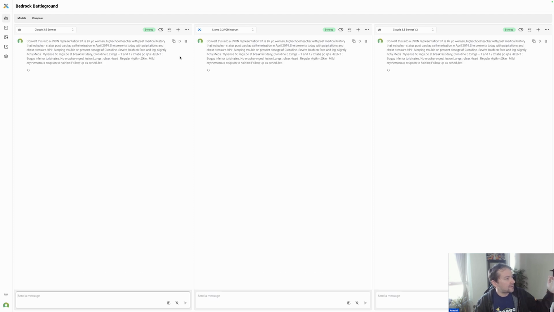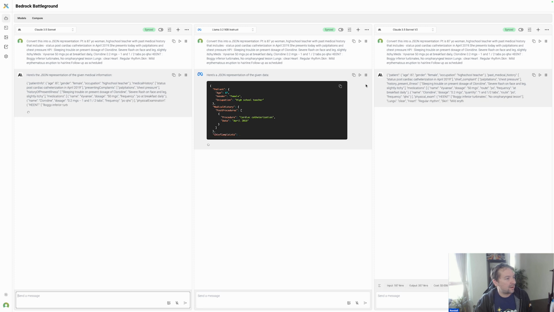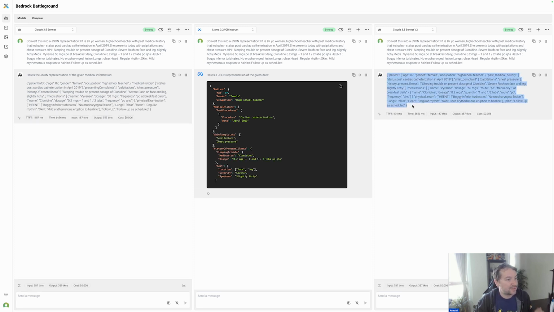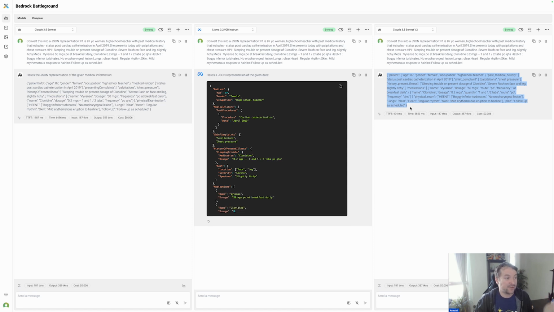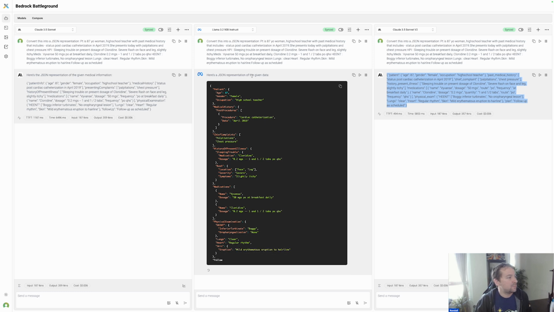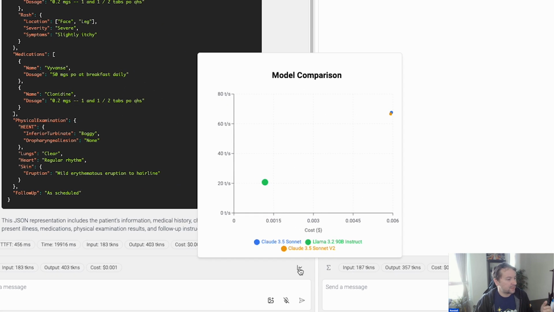And we'll see as the Battleground goes out to each of these models that very helpfully, Claude 3.5 Sonnet v2 is returning JSON because we asked for JSON, and it is only returning the JSON, which makes parsing the output a lot easier. We can see the Llama 3.2 90 billion instruct model is returning some text, some very well-formatted JSON, but it's consuming additional tokens. And then we can see 3.5 Sonnet is returning the JSON with a little bit of preamble, which is less desirable.